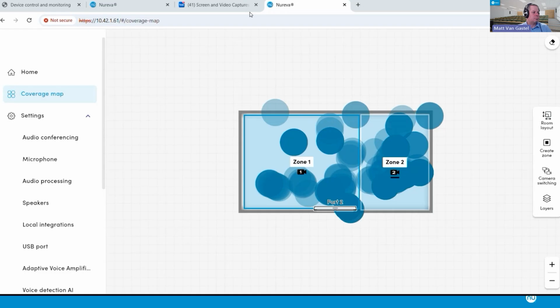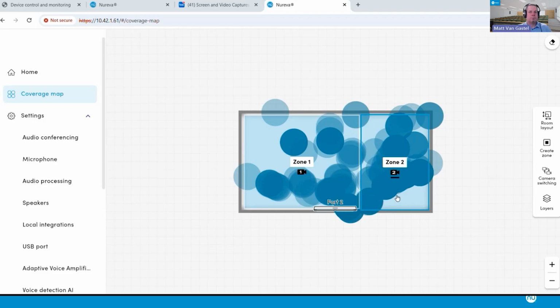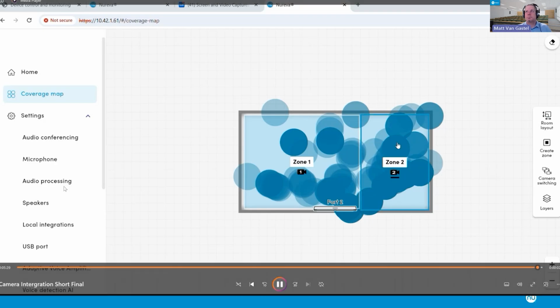Commands are sent to the INOGENI CAM230 to use a specific camera based on the sound location data and trigger timing. The active cameras will be underlined on the coverage map, as you can see in Zone 2. The underline will change between any cameras as they are triggered, and now you're all set for camera testing.